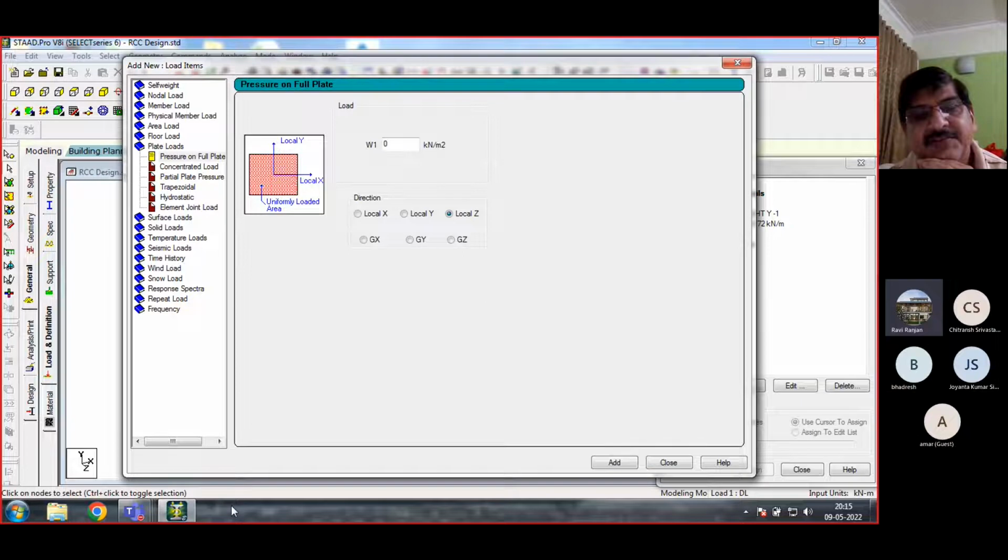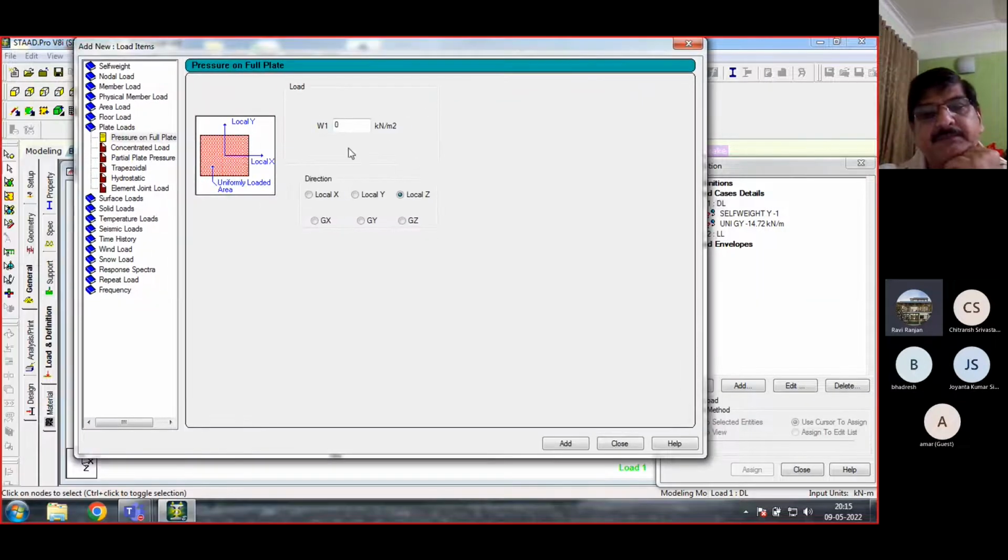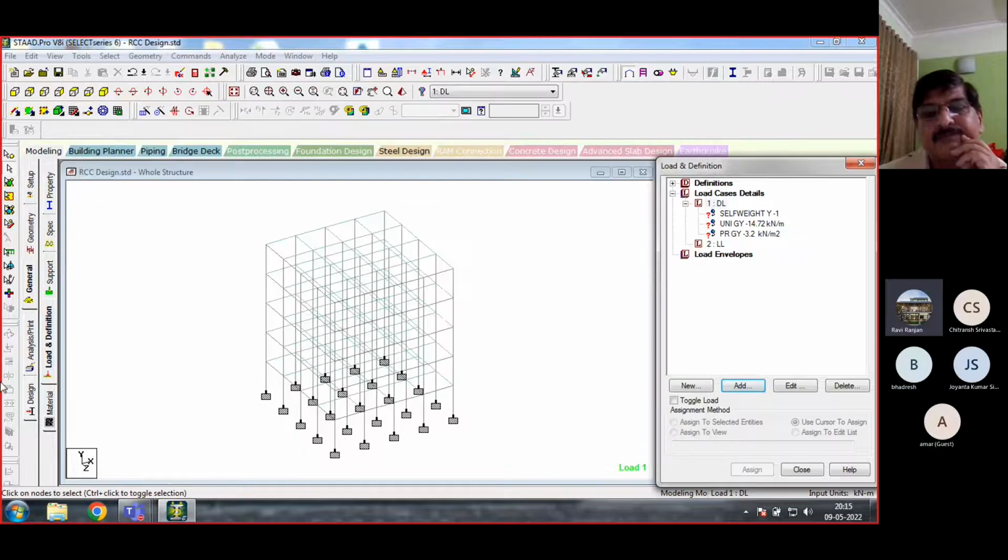Self-weight first. Then plate load we give minus 3.2 kilonewtons in GY axis, global Y axis, then close. This is the dead load plate.